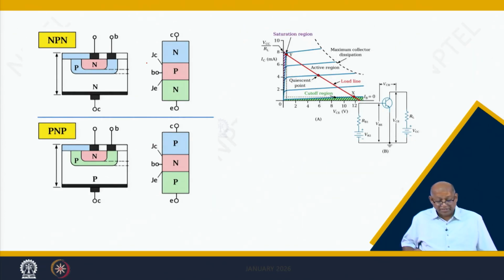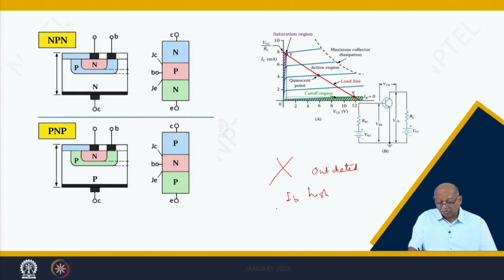So these are BJTs. You can see the same BJT expanded a little bit here, NPN type BJT or PNP type BJT. Then there is a load line, this is the circuit which I just discussed. But this is not used nowadays, this is almost outdated. The reason is heat and the control, which needs a lot of current. It needs high base current for control. So that is ruled out, and therefore it is not much used.